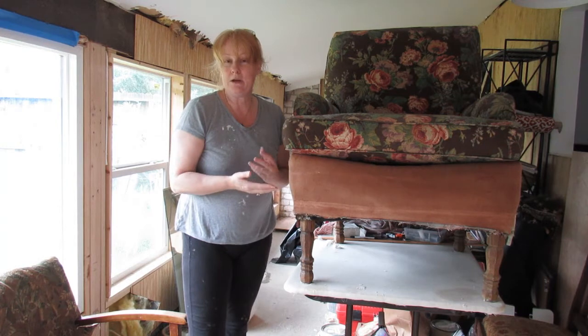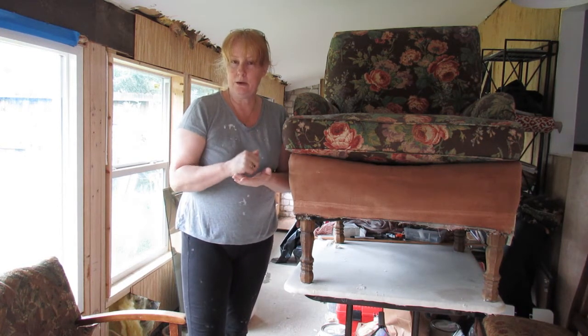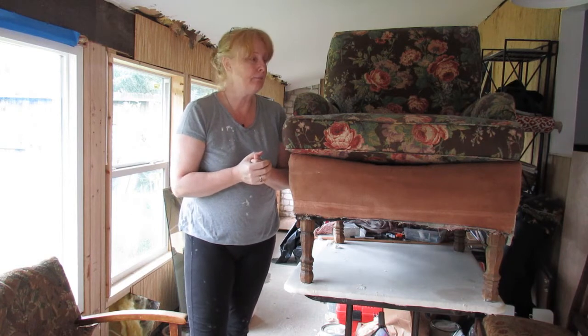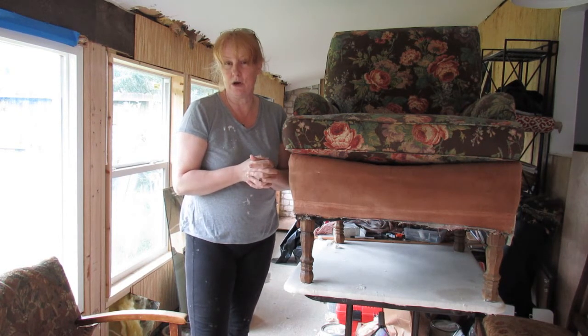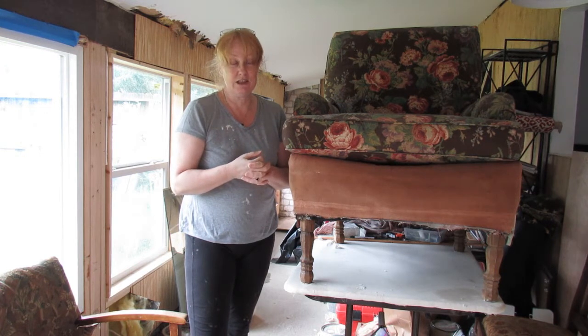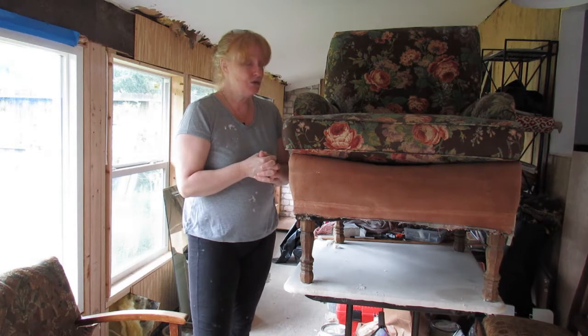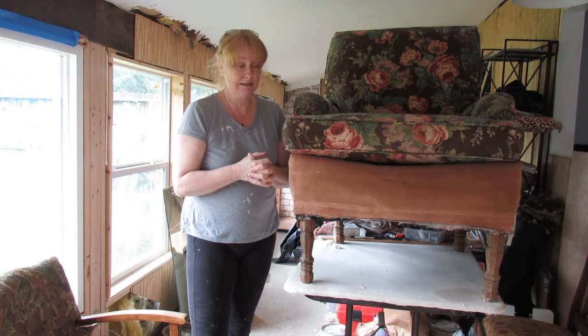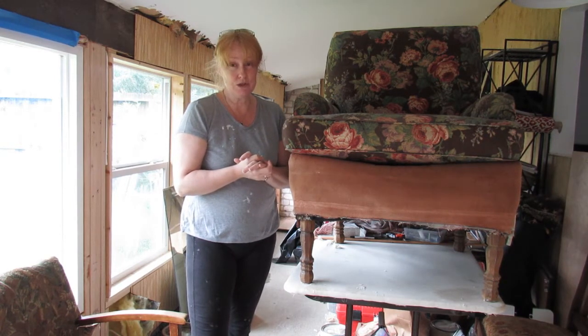It was obviously for an older person — it's got longer legs to help them get in and out of the chair. Then a friend of mine popped over and said he would actually rather like the chair as he's just moved into an apartment, so I will do my very best and we'll discuss everything as I get to it and why it's done like that or what I've got to do to improve it.